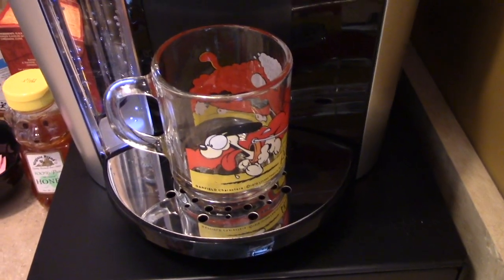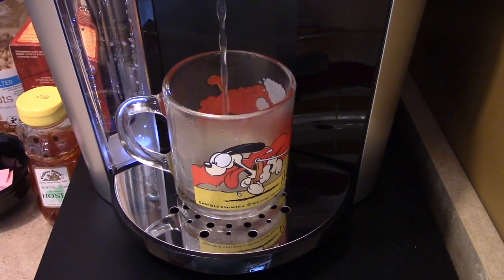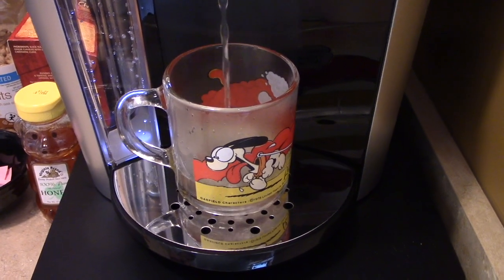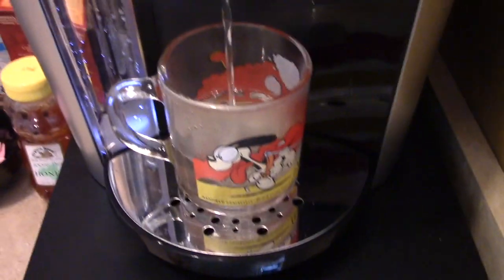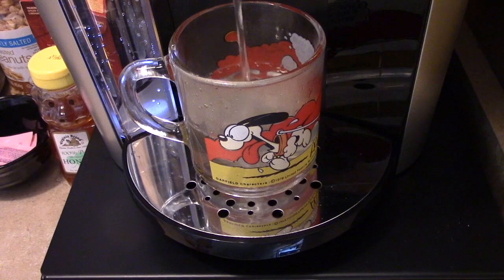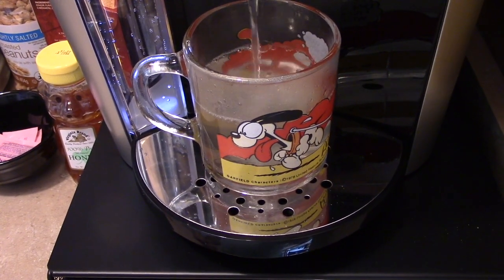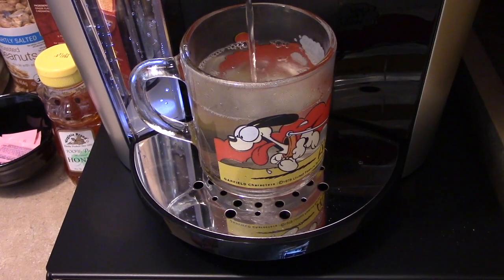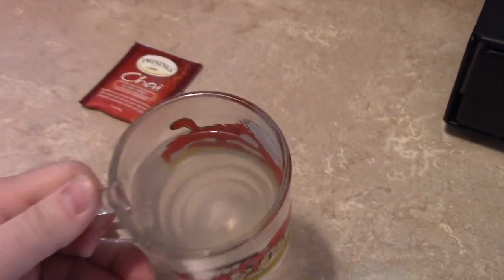Now this is going to have some residuals from the hot cocoa brew. That's just how it is. Yeah, there's a little bit of a cloudiness to it from that. That's going to happen. Yeah, 6 ounces. That was good. This cup will probably take 8 ounces tops. So when that stops dripping, we're going to just take that out. There's a little bit of cloudiness to that.